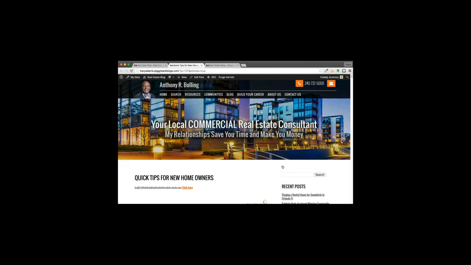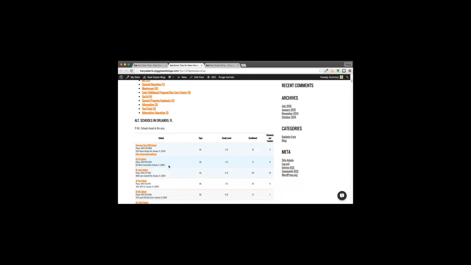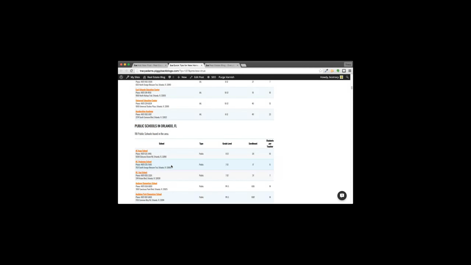All right, there we go. So you can see all these different links in the areas that are nearby. These are all the schools. These are more schools in the area.